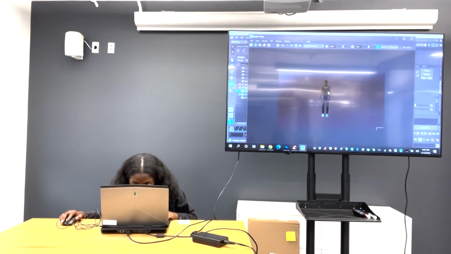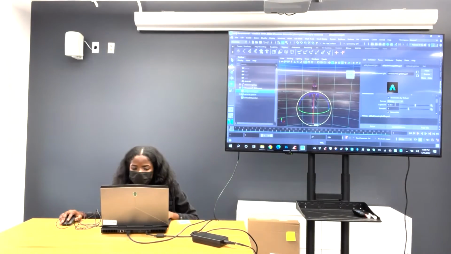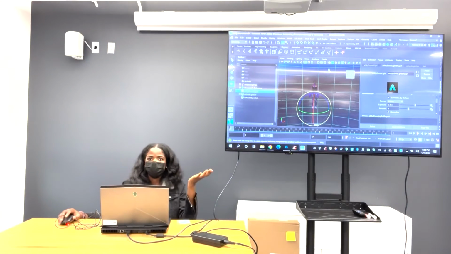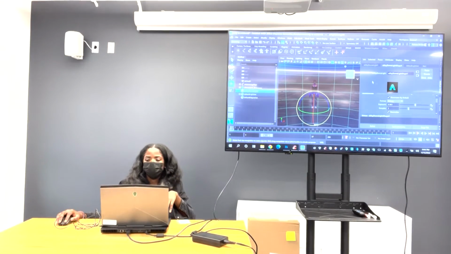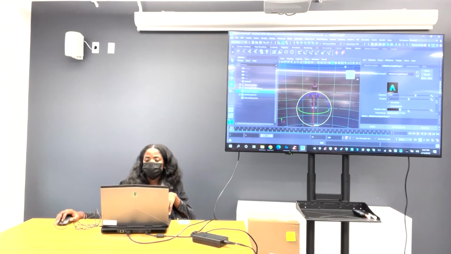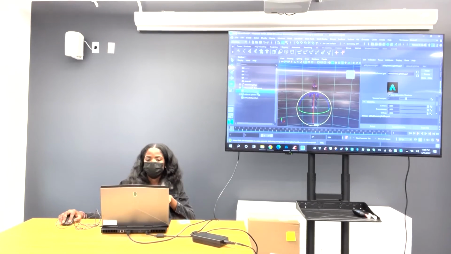It's rendering. And another thing, because we want to add our own image to the back of this, we're going to scroll down to camera, to the visibility section right here. Still in the AI Skydome section, we're going to scroll down to visibility, and we're going to put the camera to 0.